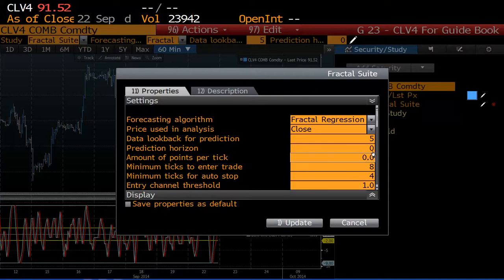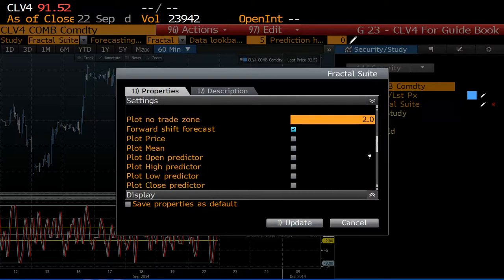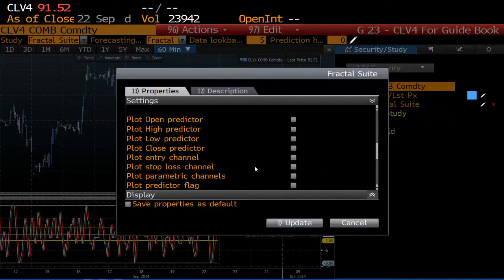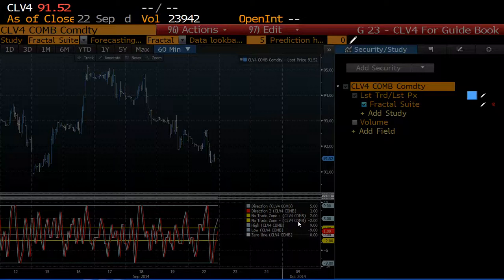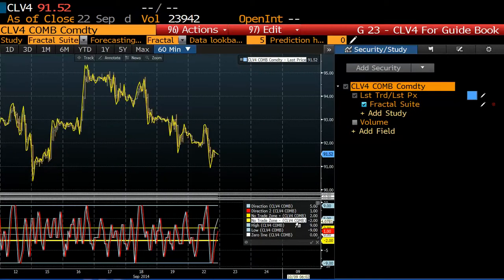So let's take this prediction horizon of, say, 0. Actually, let's leave that for now. Okay, let's go to plot close predictor. And this is using the predicted high, the predicted low, and the predicted close.